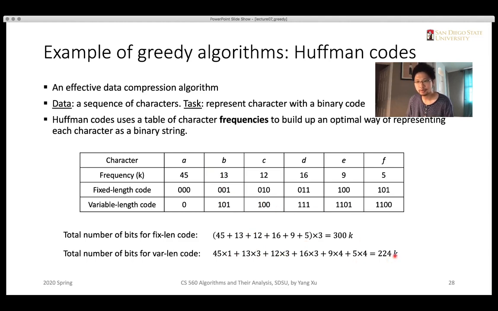We'll see that the total number of bits is much lower than in the fixed length encoding. So this shows that different ways of encoding characters have different outcomes in terms of the number of bits required.